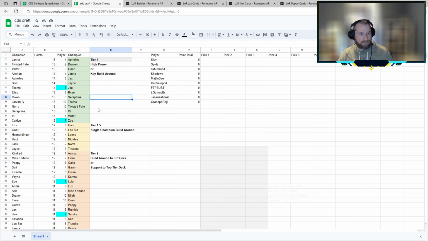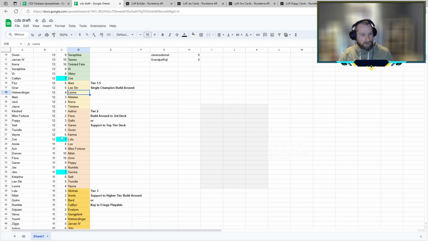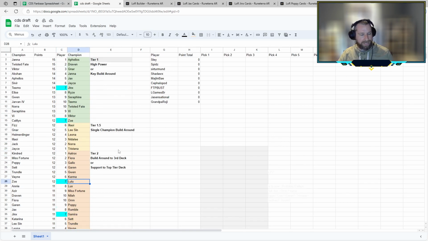And so if we wanted to really come out here and draft Lulu, which I'm not opposed to drafting, she plays well with Tristana. We probably don't want to be spending our second pick on Lulu, right? She's a little bit further down the tiers. We can probably get better value out of someone up here in tier 1 or tier 1.5, and then we can risk it and use, say, a pick 3 or a pick 4 to attempt to get Lulu. And so I like to space things out in this way.